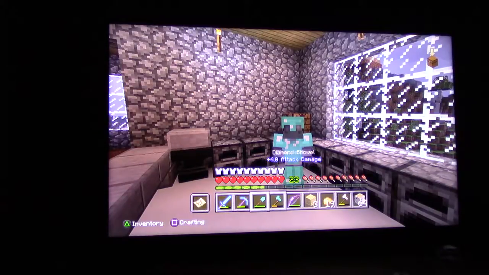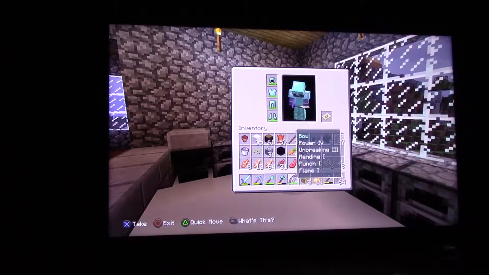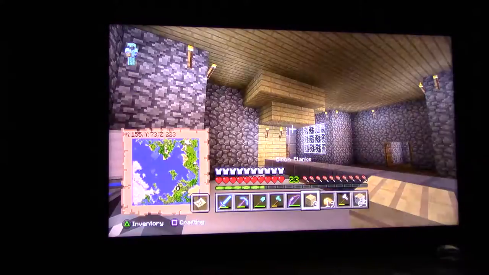And then I got just a brand new tool. And then my bow. I got this from fishing. But it didn't have power 4. It had everything else besides power 4.